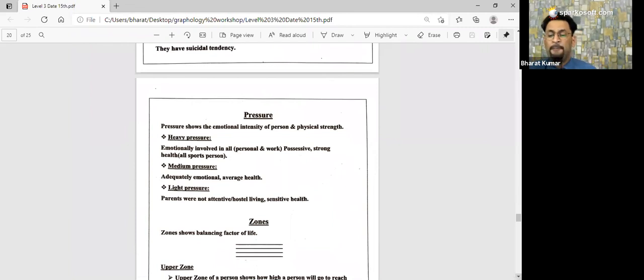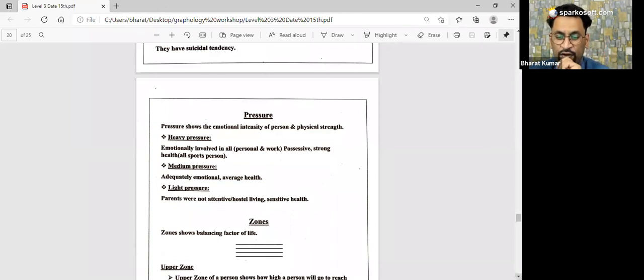Pressure, if heavy pressure is used in writing, meaning strong health, these may be people from the field of either manager, chairperson, director, or sport person. We teach students to keep one finger space and write. I don't think that one finger space is good. We should avoid one finger space. In a good handwriting, between words, 2 to 3 millimeter spacing is more than enough.